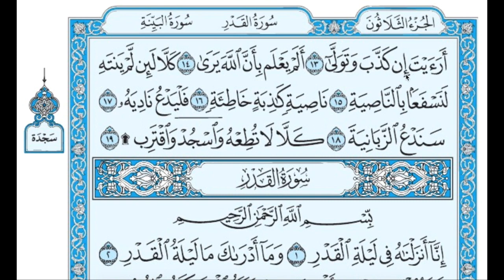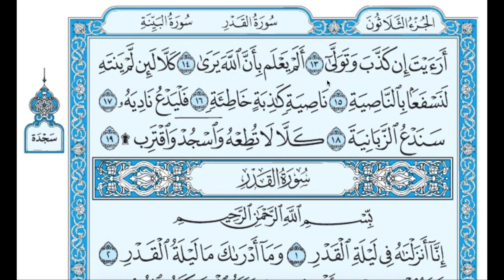Okay, in kadhaba, if he lies, all right, watawalla, and turns away. In other words, turns away from the truth, because turning away from the truth, ignoring the truth, is a form of lying. In that you're basically saying that you haven't heard what you just heard. Or worse than that, it's like a juhud, that I heard it, but I'm just not going to do anything. So a Muslim is better off to just admit weakness as opposed to trying to deny that they heard anything or that anything was said.